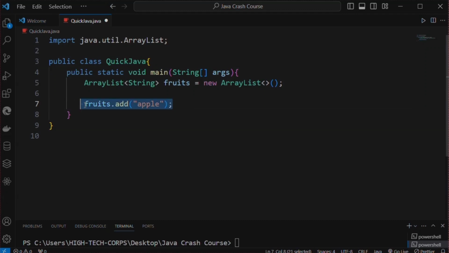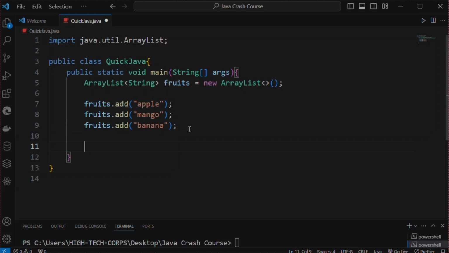So this simply adds a value to our ArrayList. Let me add two more foods to the list. You can see that here we have not specified any index before adding any value. The second food will be mango, and the third food will be banana. Now that we have added the different values to the ArrayList, let's print out this list to display its values. I'm going to use my augmented for loop to do that.